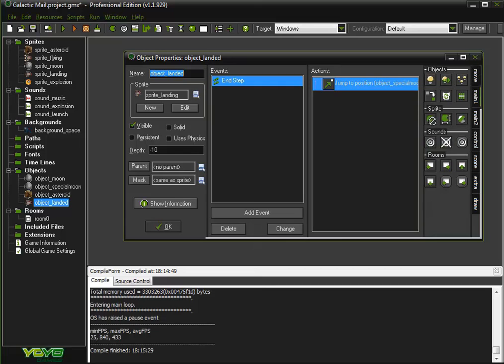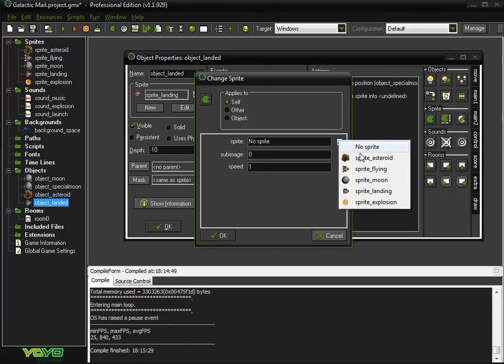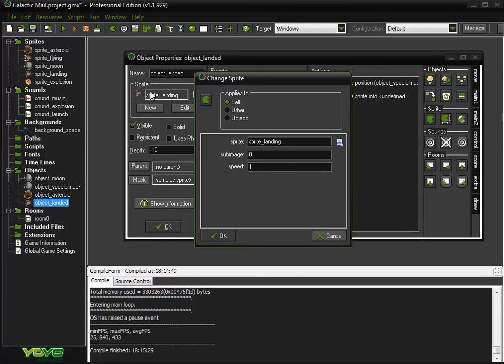I'm going to click and drag it into the area here, and we're going to set it to self, change the sprite to sprite landing. Even though it's the same one, we're going to keep it as that. Sub image, we're going to change that to direction divided by 5. So hopefully that will stop it spinning and set the speed to 0.